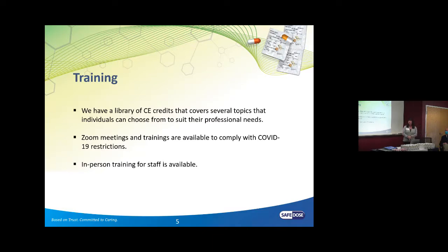We can also offer Zoom and Microsoft Teams meetings if you have any questions regarding perhaps how to pass a medication, how to be more effective, more accurate on your documentation, things like that. We can always set up Zoom meetings and Teams meetings with your staff and whomever needs to attend, either Priscilla for a pharmacist's point of view, or Amanda and your dedicated technician for other issues, concerns that you might have.